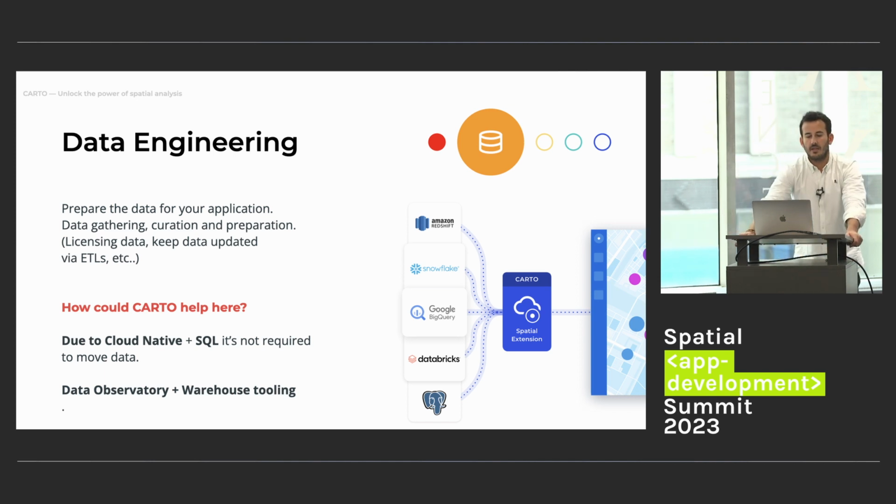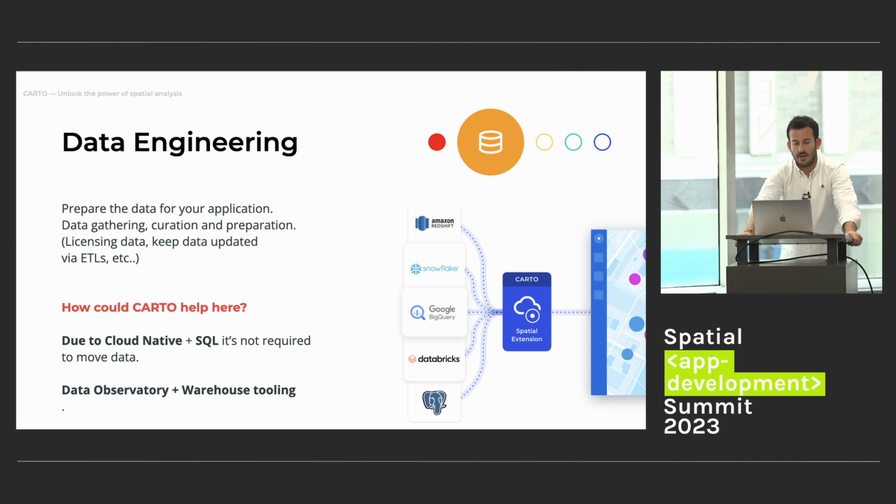But when it comes to data engineering, I think that one of the strategies of CARTO, being cloud native and based on SQL, reduces a lot of the work that you need to do when creating a spatial app, because you don't need to move your data to an external geospatial tool to be able to work with your data spatially. Also with the Data Observatory, where you need to license in your data and all the stuff that is not trivial.